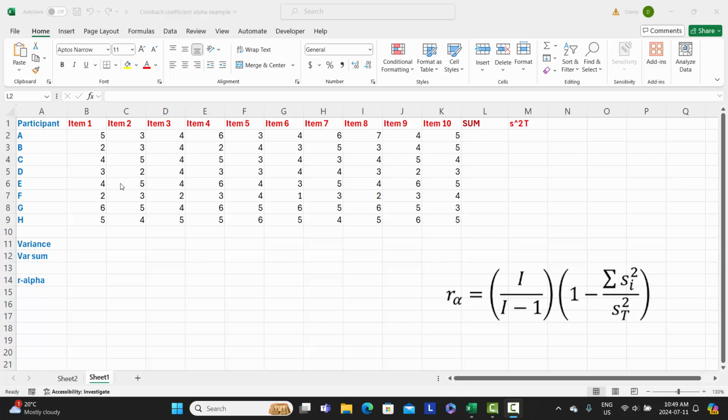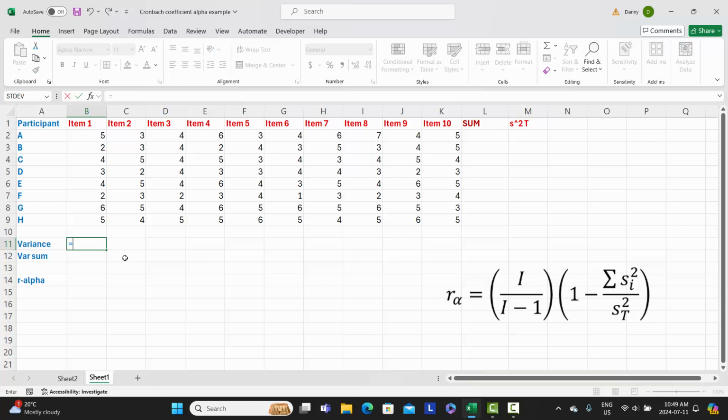And all the items were scored along the same scale, although the questions were different. So the first step to calculating our coefficient alpha is to calculate the variance for each item across all of the 8 research participants. And I'm going to put that value right in this cell, and I'm going to use the Excel command to do this. So I'm going to hit the equal sign. I'm going to type in VAR for variance, and I'm going to type in the period and the letter P to return for the population.